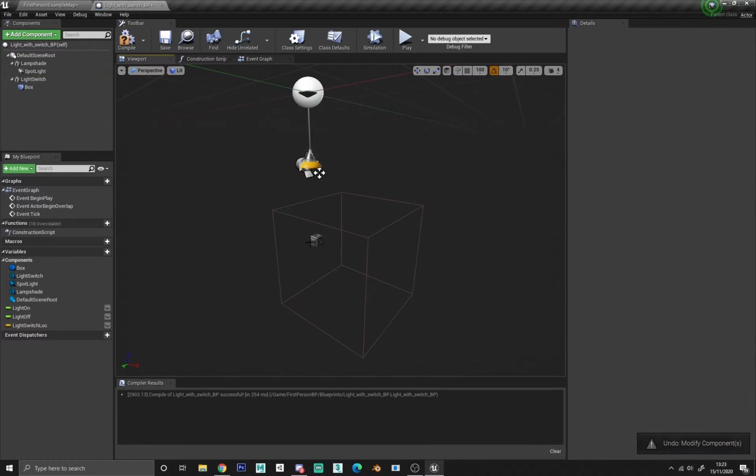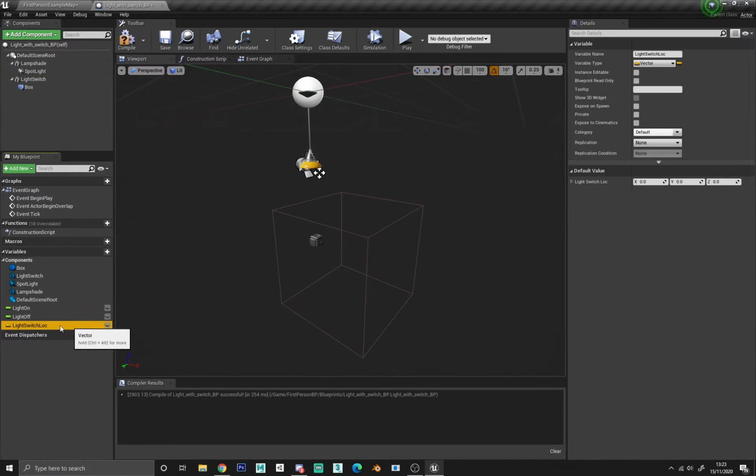So we're going to keep it so it stays down there. So what I'd like you to do is go on light switch location, set the default value of z to -300, and then hit compile.